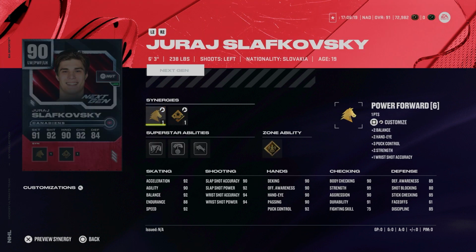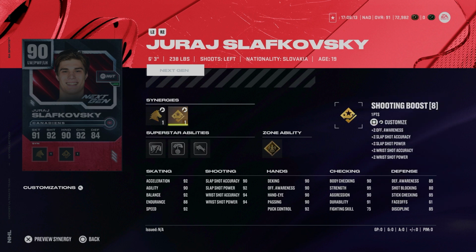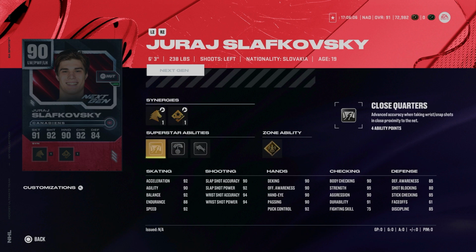We've also got a new Uri Slafkovsky next-gen item. It's 6'3", 238, Sniper Forward, as well as checking and shooting boost. I would go checking boost in all honesty, as well as Sniper Forward to help out the shot. Gold Unstoppable Force, Truculence, Puck on a String, and Close Quarters, so a lot of fun abilities. And for any Montreal Canadiens fan, this is going to be an awesome card for you. 6'3", 238 at 92 speed and excel is definitely usable. His price is probably going to be inflated, though, by the amount of Montreal Canadiens fans.